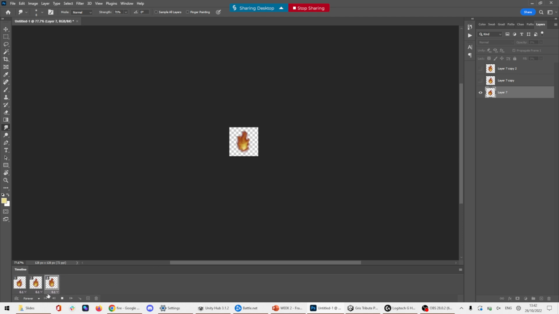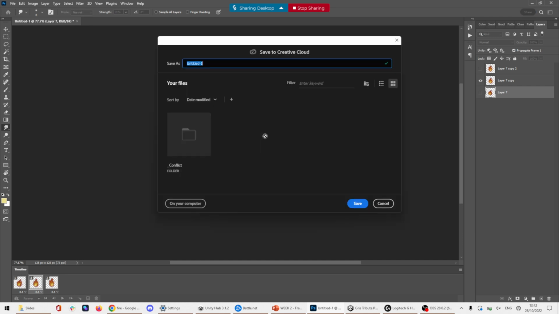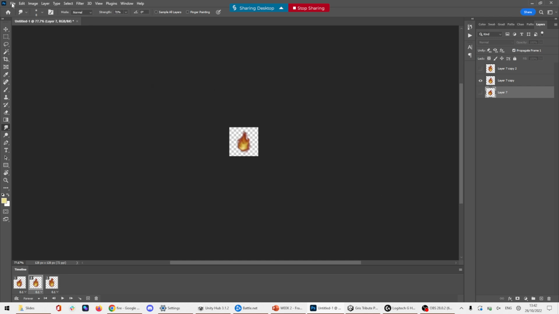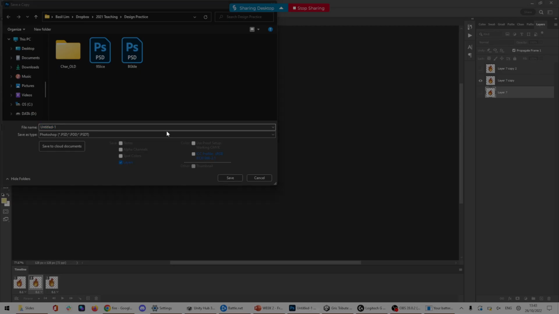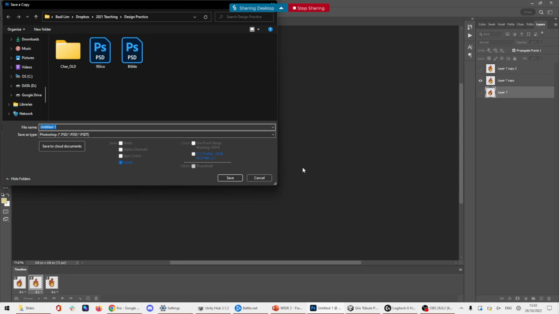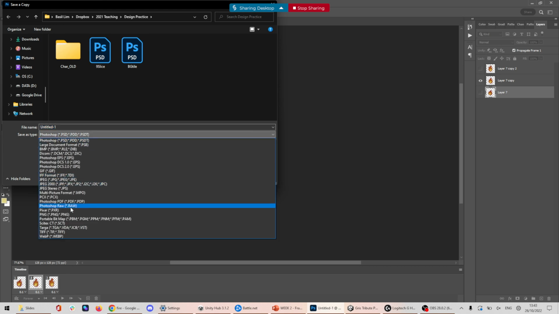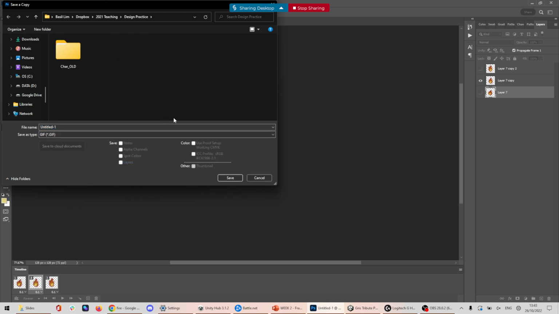So what I can do now is I need to create my sprite sheet. Because I can save this as a GIF, for example. So I can save a copy. And on the computer, can I save this GIF from here? Oh. GIF.